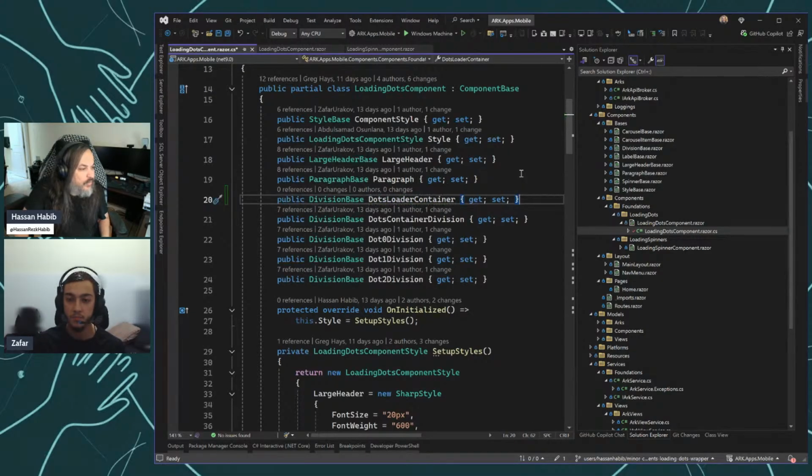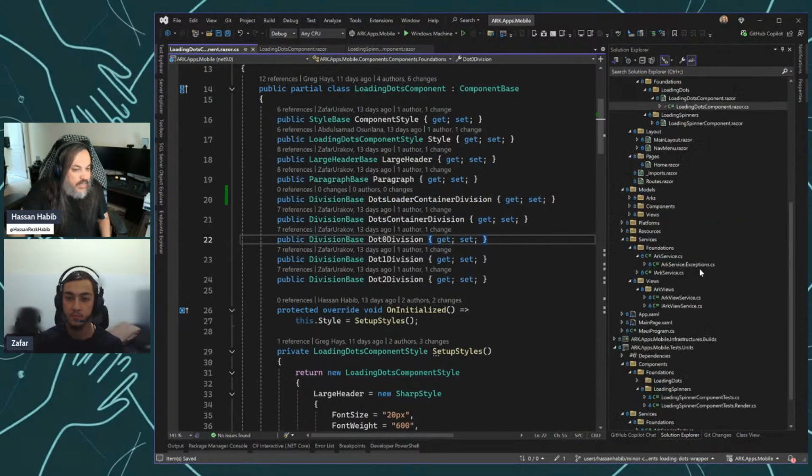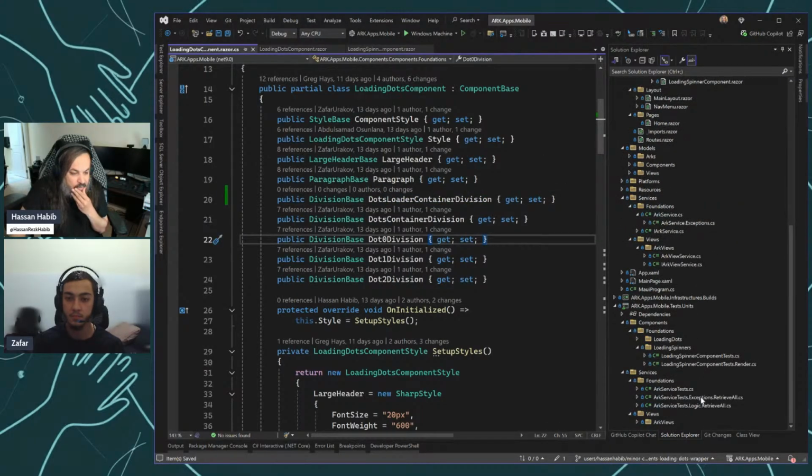So, dots loader container division. It might be a good name for this. What do you think? Or dots container wrapper. No, dots loader container is fine. I think that's okay. So we're just adding this guy, and then we're just going to follow the usual process.